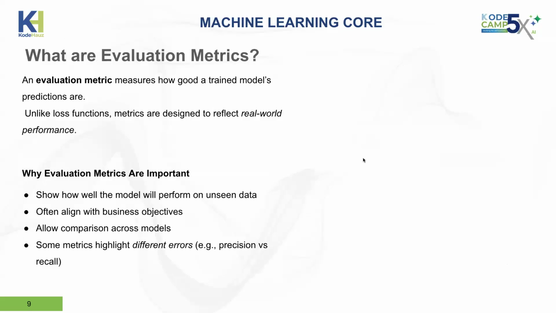Of course, we then went on to talk about evaluation. So evaluation is different from loss. You use loss while you are training the model. You use evaluation after you have trained the model to test how good the model is performing on a different test set. So when we're doing evaluation, we now look at the things that matter in evaluation.